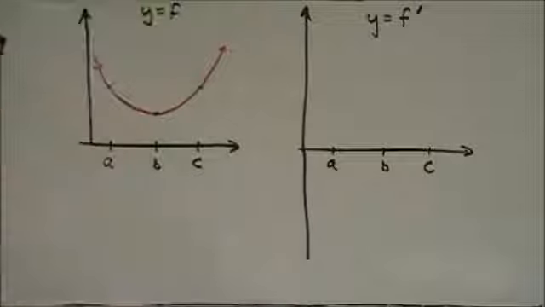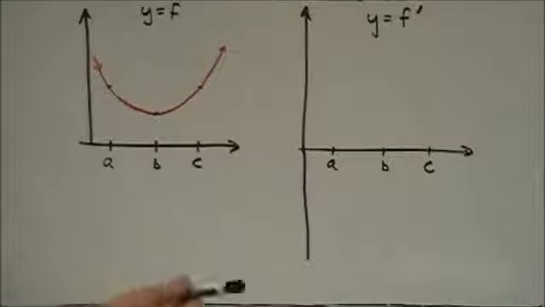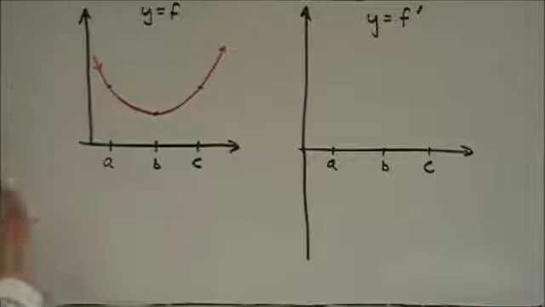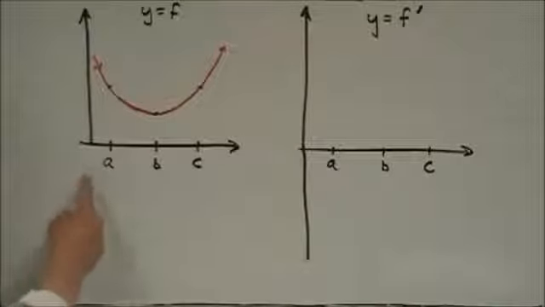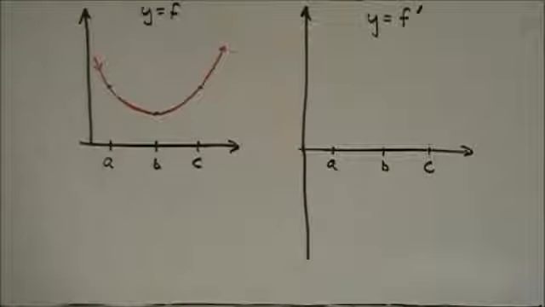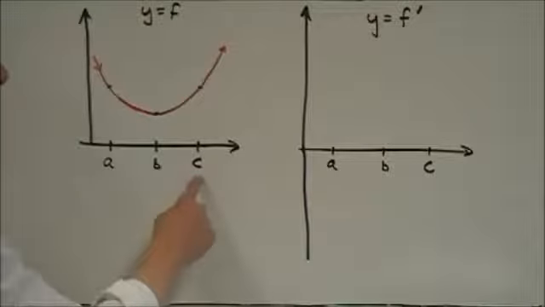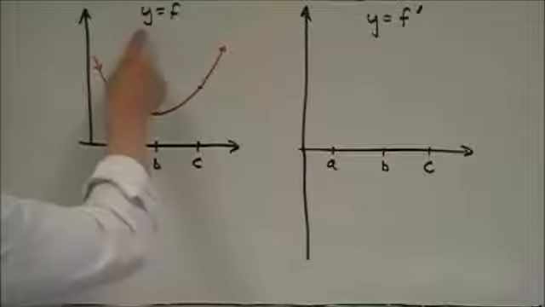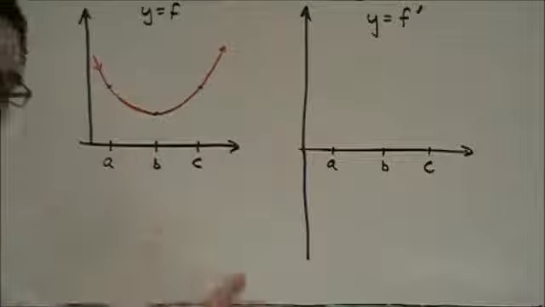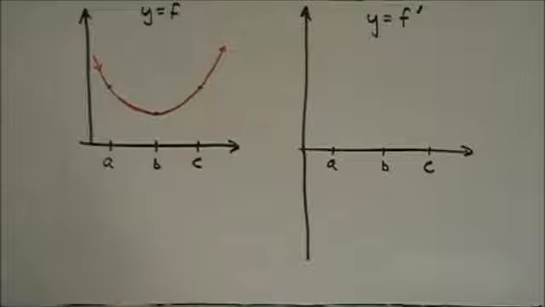That is, I've drawn a little quadratic function here in red on the left-hand side. And notice I've drawn it in a usual Cartesian plane where the vertical axis is the y values and the horizontal indicate the x values. I've plotted 3 points, A, B, and C. Okay? Notice y is equal to f. So the output, the f, are the y values.